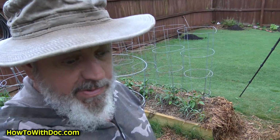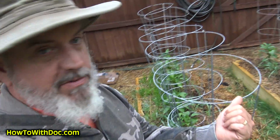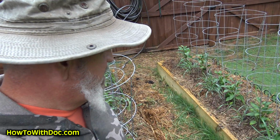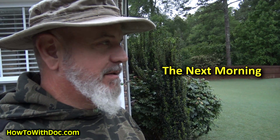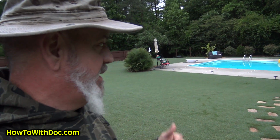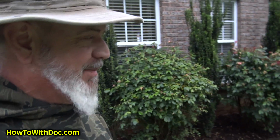Now I'm a little concerned about all this rain we're having because I'm afraid. And I've got green peppers already. My green peppers, I've got big green peppers on almost every single plant. Morning. It's actually too early to be out here shooting. It's too dark and cloudy. I came out here really, since I don't have a fence around here anymore, I'm a little concerned about the deer coming in here. That's what I'm worried about.